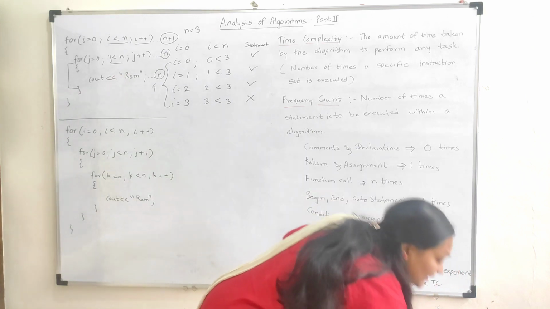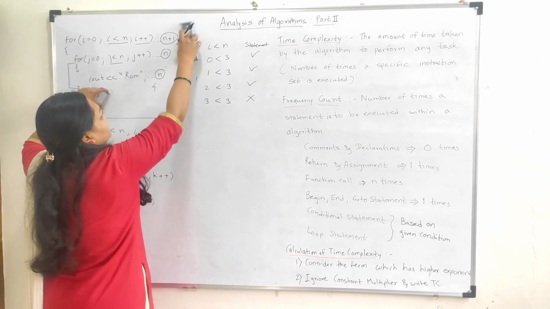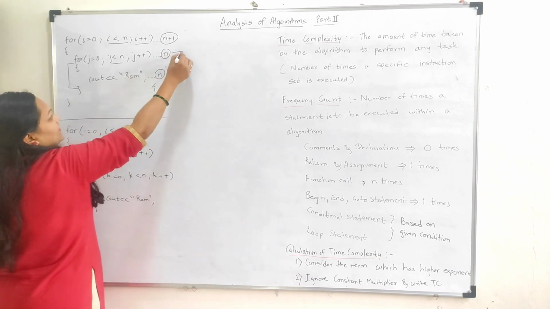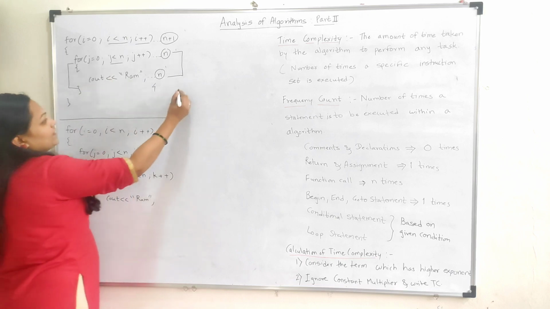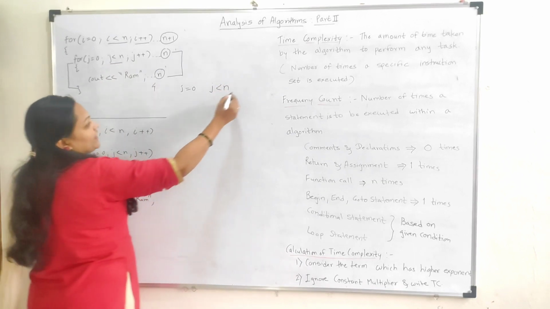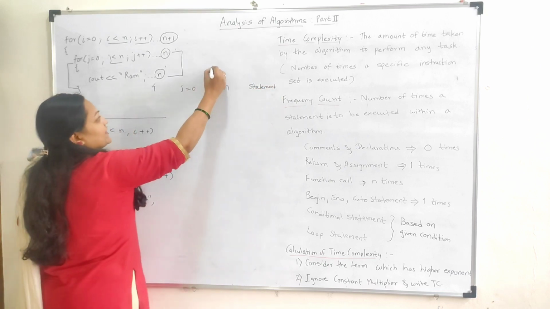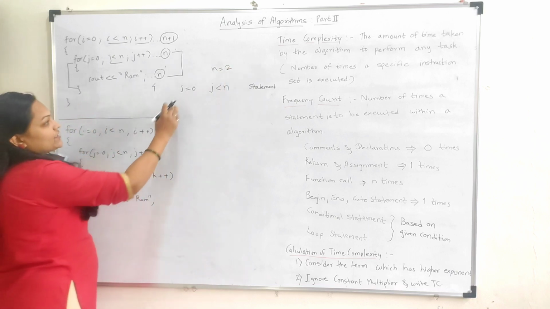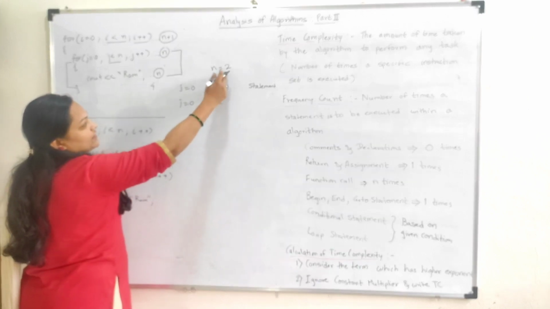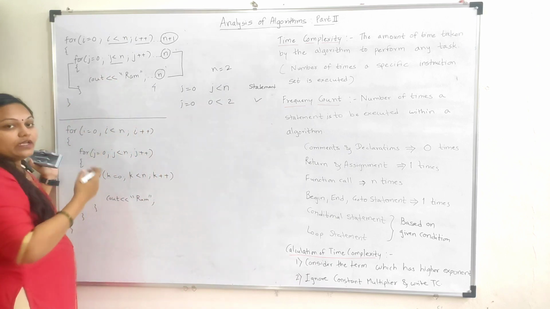Now consider the for loop which is inside of this for loop. A nested for loop is there. So consider only this for loop now. For j, we start with 0, we need to check whether j is less than n or not, and we need to check how many times the statement inside of the for loop will execute. Consider the value of n is 2. Initially the value of j is 0. Is 0 less than 2? Yes, it is true. So the statement written inside of this for loop will execute.